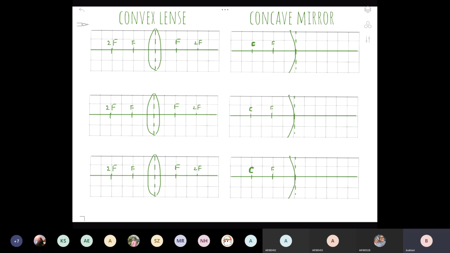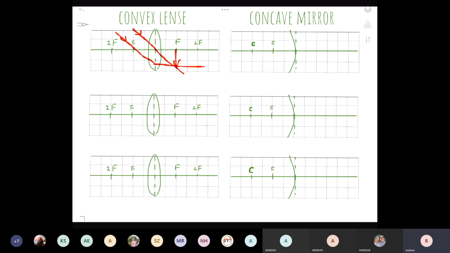The third rule: if light travels through F, it will go straight on. Remember, when you're drawing this, you need to use your ruler. I'm not using it right now because I want to make it quicker, but you have to use your ruler in examination. So when light travels through F, what happens? Parallel to the principal axis. Yes, that's right. When the two lines are parallel, you're going to see the image is formed exactly on F.